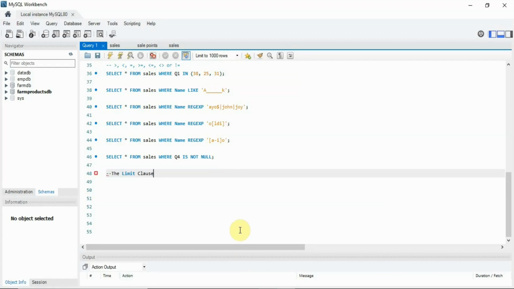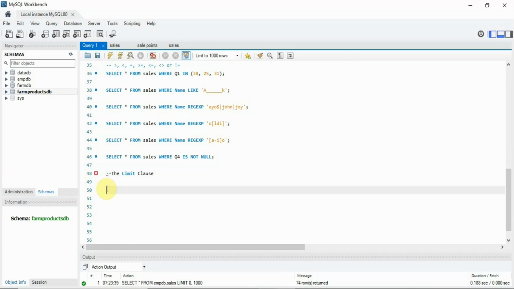Welcome to this tutorial. For this tutorial, we go learn about the limit clause. Wetin the limit clause dey do? The limit clause dey help limit the number of records or returns from your queries. That is, if you write query, the limit clause will help you limit the number of your returns to your desired number. So make we take some examples.